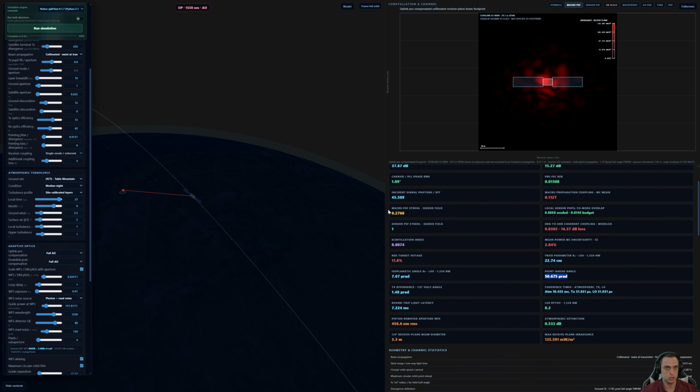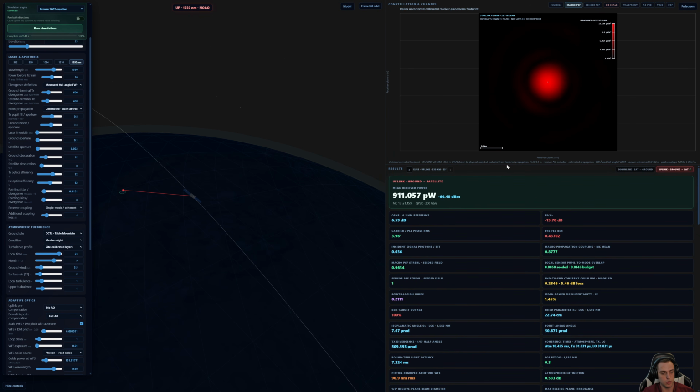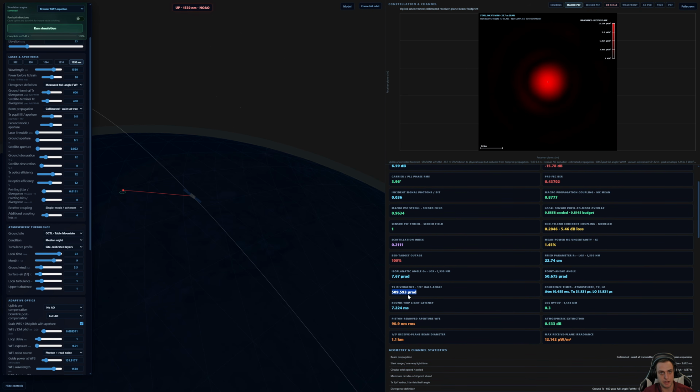So they would not be able to use the full diameter aperture to do uplink and downlink at the same time, because the downlink beam would be way over here, and the uplink beam is right here. So if they actually wanted to do that, they would need 2 telescopes on the ground and potentially 2 telescopes in space. The solution that the NASA scientists came up with is to just use a very high divergence beam on the ground as the transmit. And in this case, it's around 600 or 500 microradians. And then even with the 50 microradian point ahead angle, it's going to include both the uplink and downlink directions in this giant point spread function in space.